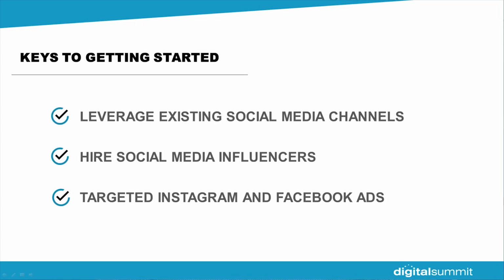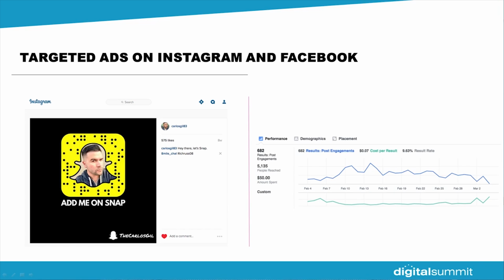The last strategy is leveraging paid media. And what I mean by this is running targeted ads on Facebook and on Instagram. As you can see, an example here is a campaign that I actually ran on my account a couple of months ago in which I had an ad run exclusively on mobile for iOS users, so anyone that has an iPhone, and this ad was optimized to reach individuals that were 22 to 34 and are on Snapchat. Paid media is something that most likely you're already using to drive clicks to your website or to your newsletter. Why not use paid media to drive a targeted consumer base to your Snapchat? For as low as $50, I was able to go ahead and drive over 500 engagements on my Instagram ad alone. And it's something that I encourage you to also take the time to invest in as well.